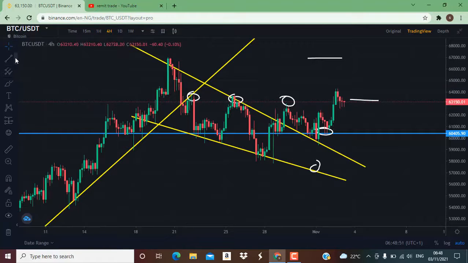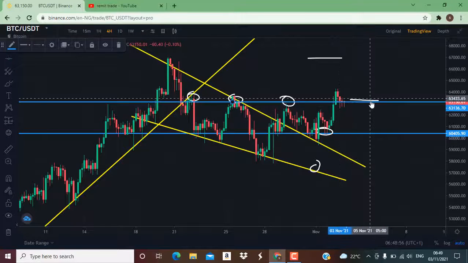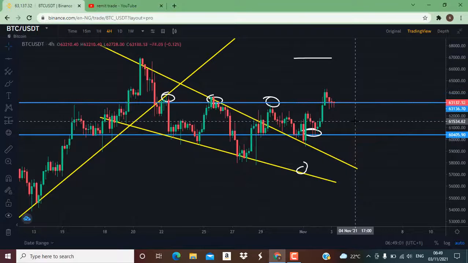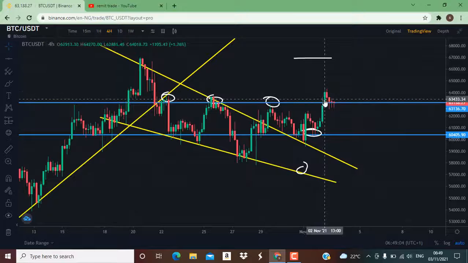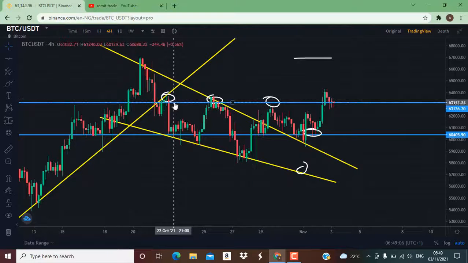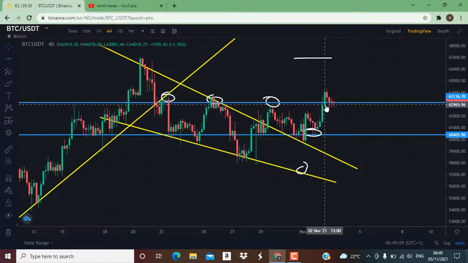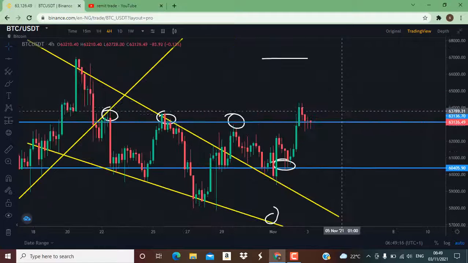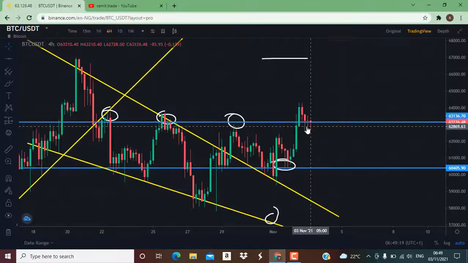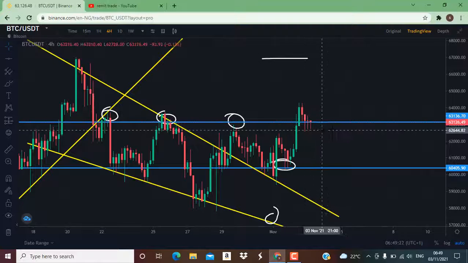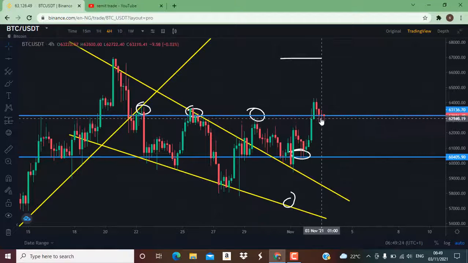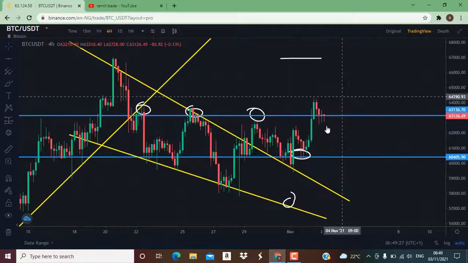So if I bring that horizontal line and fix it here, you discover that this resistance line was very important, and you need to take it into consideration, because from that video we see a breakout of this resistance level. Not only that, it has given us a bullish close above this level, and now the market is retesting this resistance. You also see some rejection of price from this area. So in my own opinion, the market is going to go back up from this level to the upside.